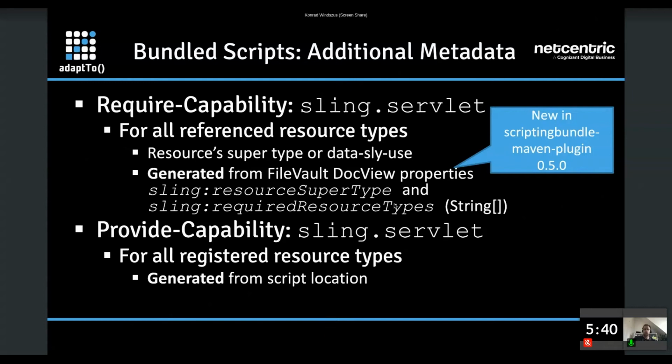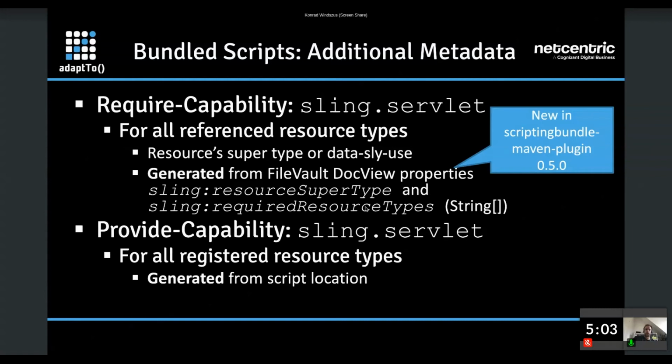So basically, you usually have to provide two things. First of all, there is a require capability, because usually your components are not standalone. That means they inherit from some other resource type, and that resource type should be mentioned in the require capability for OSGi to be able to wire up the necessary bundles, and to make it more explicit so you can easily detect if some dependent bundle is deployed or not.